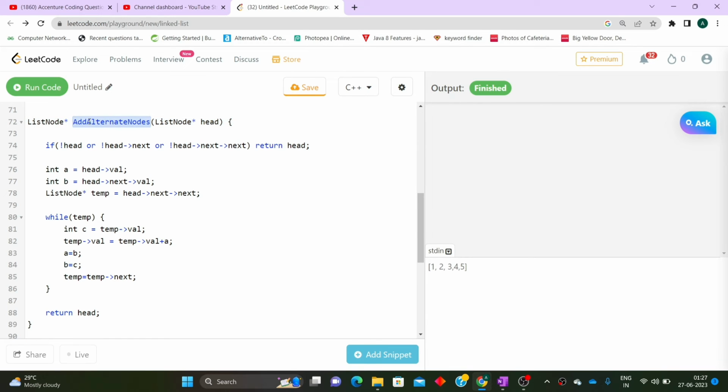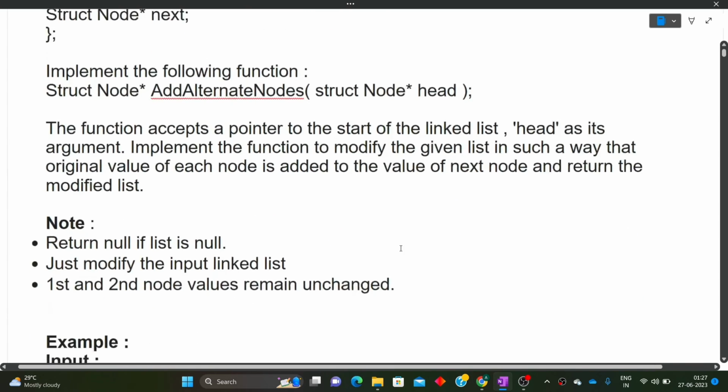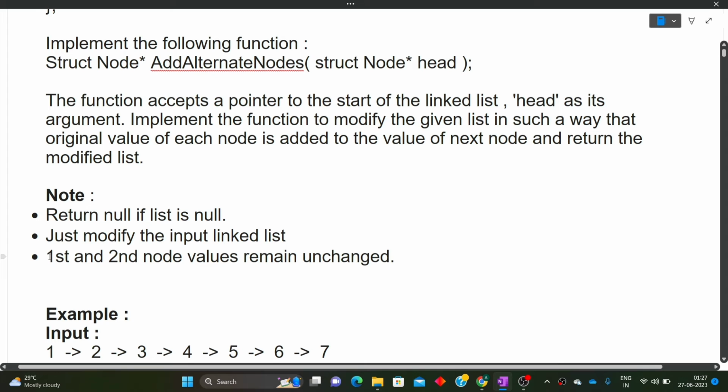Now see, this function you will have to implement. As I have told you, you will get head as input in the function, and you are returning a variable of this type. So you are simply returning the modified head. It is given in the question that the first two values of the list remain unchanged.